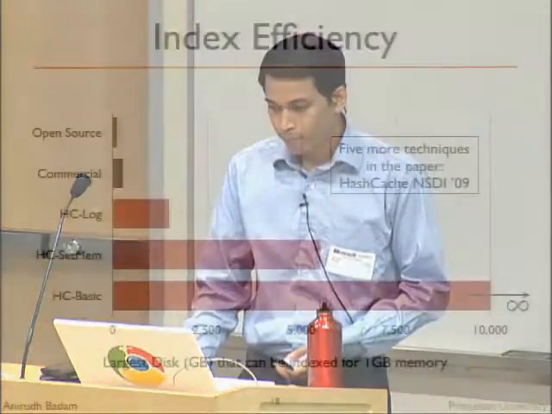And we compare all variants of HashCache with Squid and Tiger, which are open source and commercial systems respectively. Tiger is a proxy of a commercially deployed CDN that is in use today. Our test box has a 2 GHz CPU, 4 GB of DRAM, and 5 90 GB hard drives. The paper actually tests hard drives as large as 4 terabytes as well. But here I wanted to show the performance implications of using multiple disks and trying to get as many IOPS as possible inside a single HashCache system.